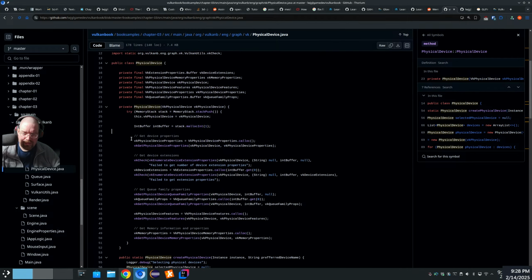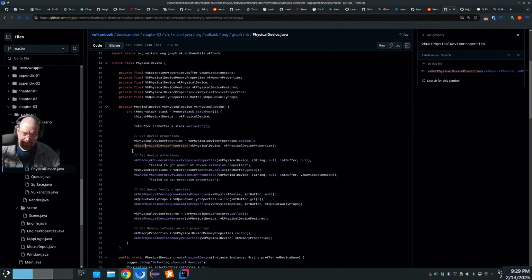It's only populating those up in a constructor. And it's populating them based on the physical device that's passed in. Physical device properties.